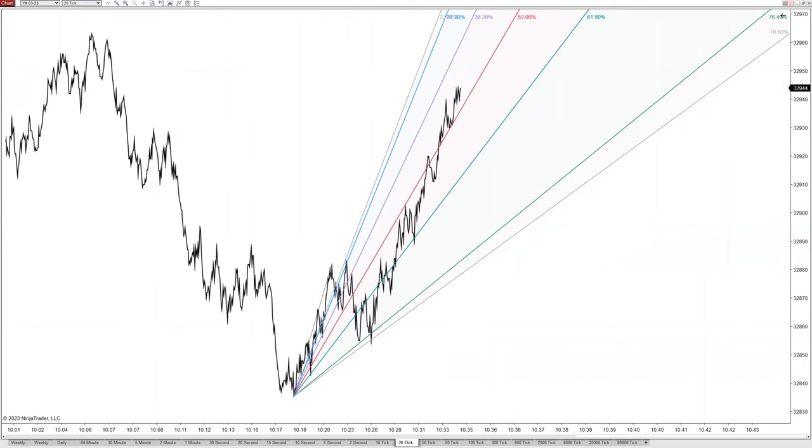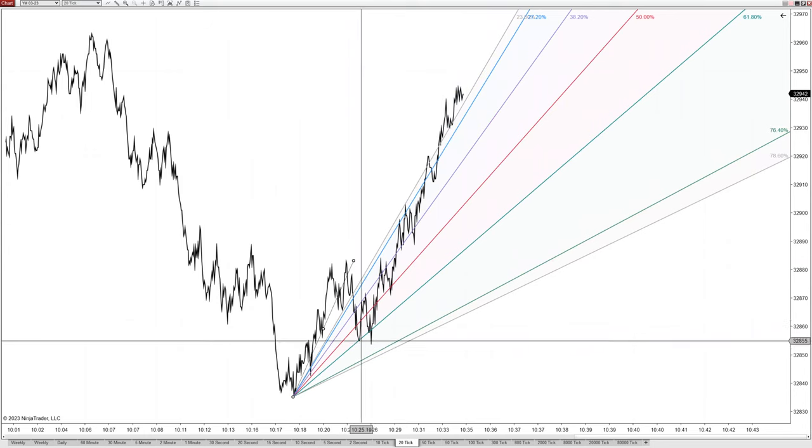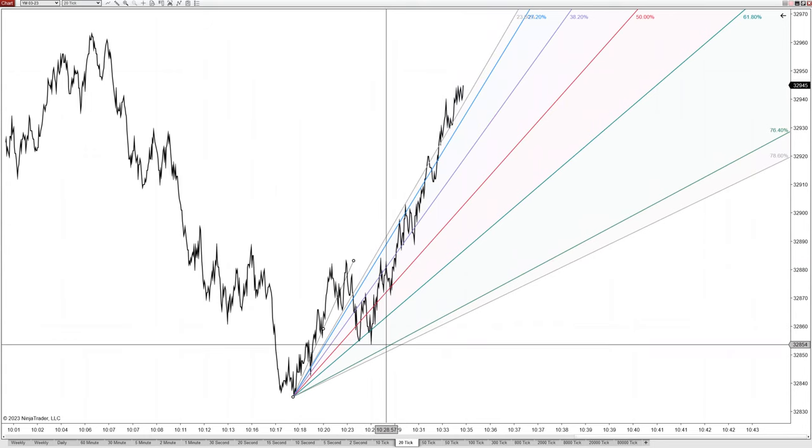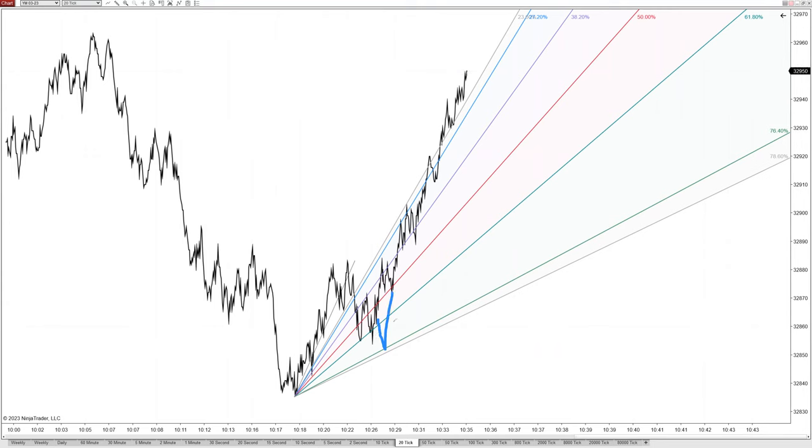But in most of the cases, when this momentum comes down this quickly like this, what I want to do is I want that first bounce lower to actually hook up with the 61.8%. So there. And what that does is that tells me, hey, if this has another additional flush, that's a good level that that could go to. So it might have done that on a candlestick chart too. But that's going to protect me more than if I had used the absolute highs on one of these because of this strong impulse momentum move here. So that's one of the more advanced ways that I will use the Fibonacci fan.